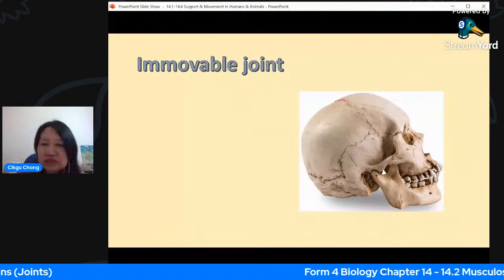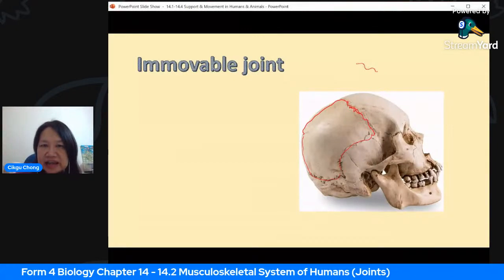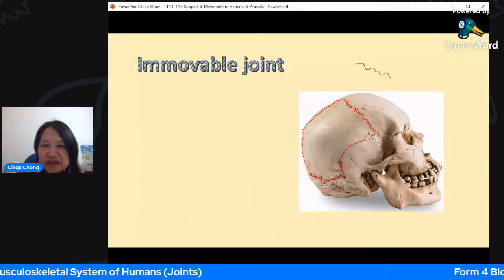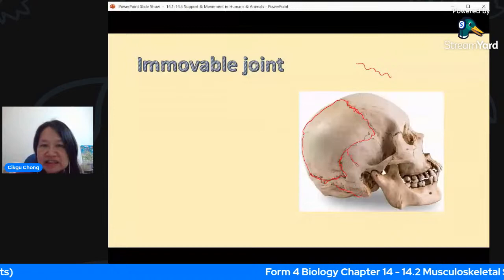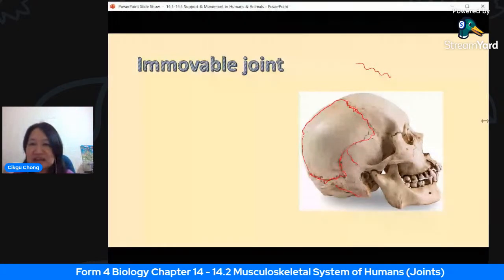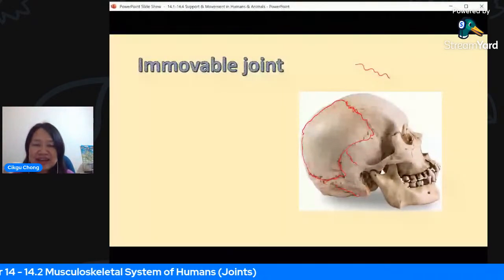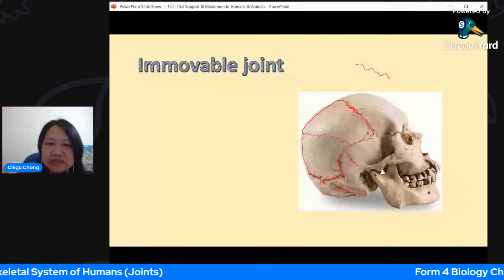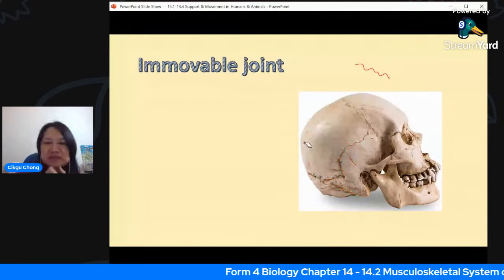Anyone? Can you just type now? See, there's one big piece here. You can see all these lines. It looks like cracks, like somebody cracked this bone here. What do you call this? I just want to see your answer here. I'm just waiting for your reply. Actually it's not just one piece of bone. Sometimes you will see all these lines and cracks here. Let me just rub this off. So what is the name of this?